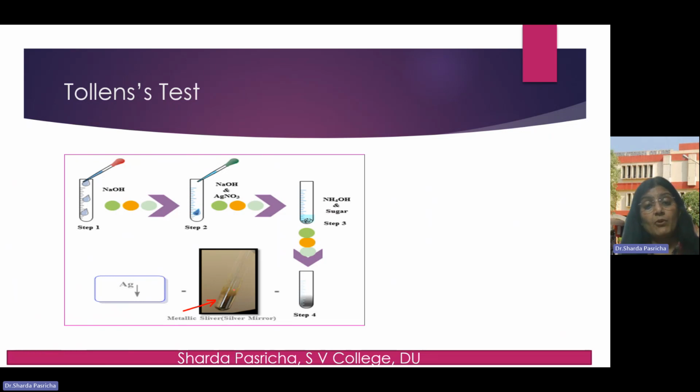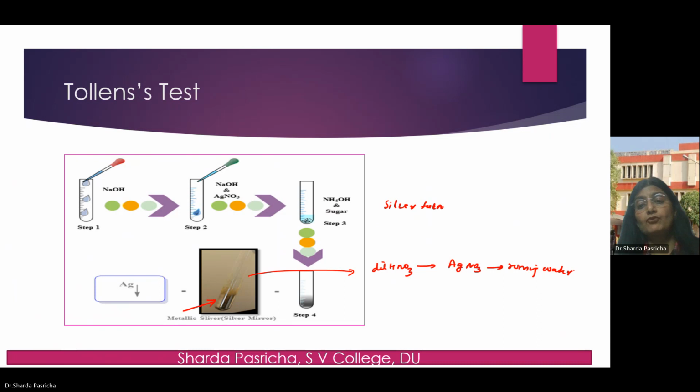Now, after you have got the silver mirror test, it is important to decompose the metallic silver. So you immediately add dilute nitric acid so that silver dissolves through the formation of silver nitrate, and it is run down the running water in the drain. Otherwise, silver, if left exposed to air, forms a highly explosive compound that is called silver fulminate. Okay, so that is why you should never leave the metallic silver unattended after you have performed the silver mirror test.